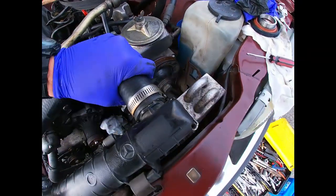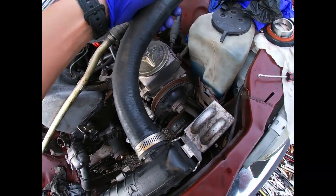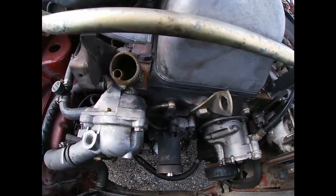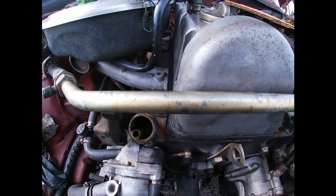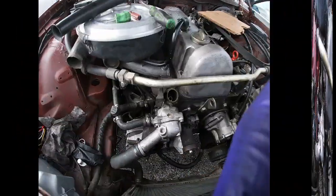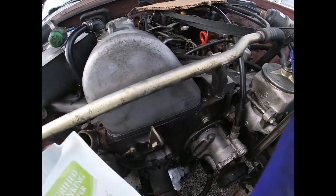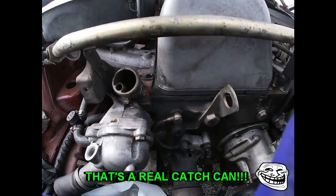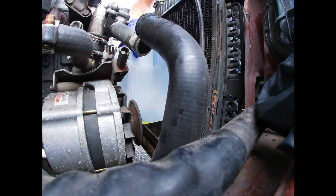There's one end, and there's the other end. This end, I'm just gonna move it out this way, out of the way. And there's still some coolant left in there, as you guys see. Next, pull the bottom hose, and then just in case, have this catch can in here. Nope, no coolant. I think it's because the thermostat is closed.